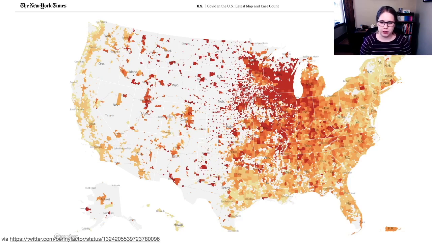So here it is a little bit larger in case you wanted to see it. So you can see population centers like in Minnesota and Wisconsin, and then moving out to the east, we have higher population density over there. On the west side of the country, we have a lot of low population density areas.